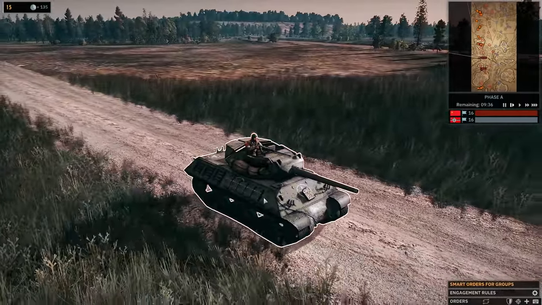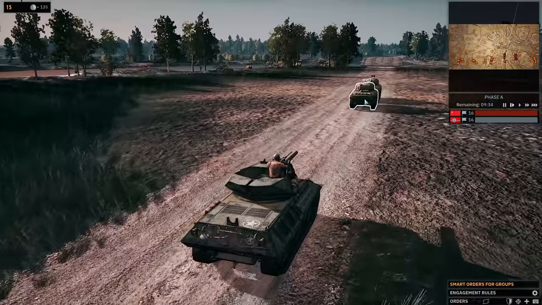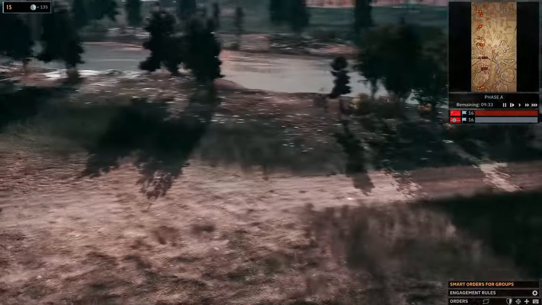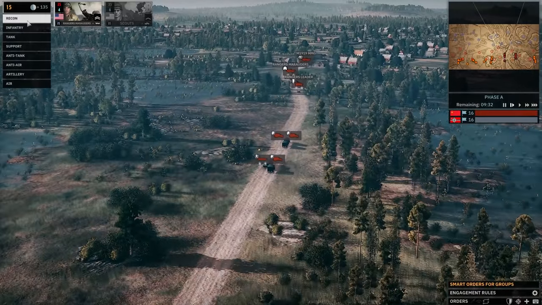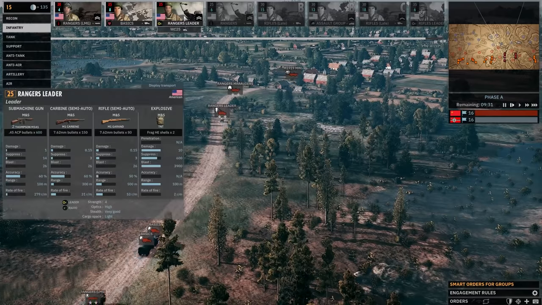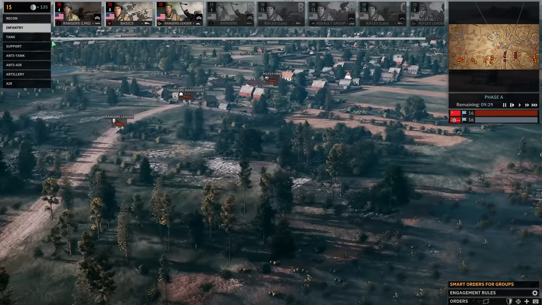So the Indian Head are obviously a unit from Steel Division 1, and their main strength is their units of Rangers that are part of their regular infantry force. We have a Ranger Recon, we have Ranger Machine Gunners, we have Ranger Leaders, we have regular Rangers who come with flamethrowers, and they're more of an assault unit.